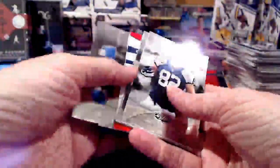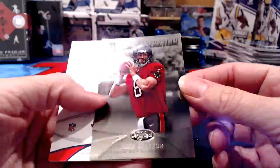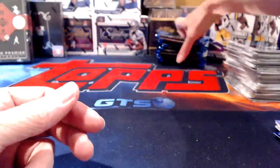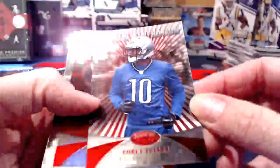The other half of Crown Royal and the other half of Certified, neither one of them do I have listed yet. I will probably list to end on Saturday, or Sunday, Monday, Tuesday. Coming up in that range is what I'm thinking. There's a Glennon to $9.99. Demaryius Thomas for the Broncos, materials hit to $1.99. We pulled his rookie out of something the other day too. I think it was his rookie. The weird thing about eBay, they charge you an extra fee if you do anything less than a 5-day auction. So you have to plan 5 days and 7 days out. Sometimes I forget, like I'll get the first half of something listed and forget about the second half until I break it. And then I will remember that I should have done something with it. So that's what's going on here. Sunday would be the earliest it'll show up.